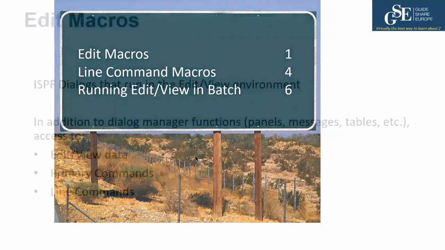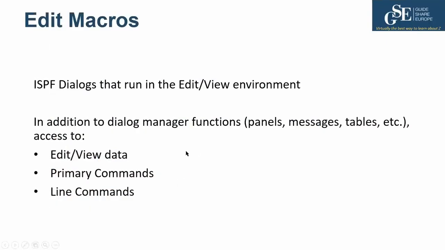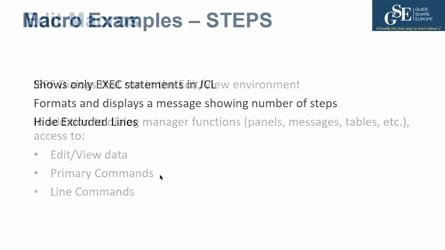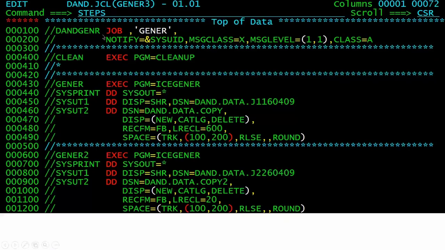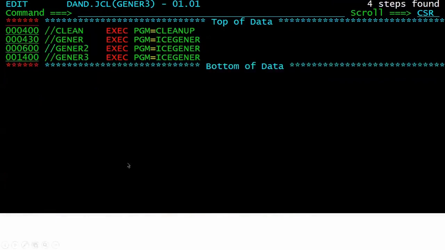There we go. Okay, edit macros are ISPF dialogs that run in edit and view. So you can do everything else that dialogs normally can do, but you can also get at the data, and run primary commands and line command functions. So here are some quick examples. Steps: I want to just see the steps that are shown, and I want to use hide X to just do those.